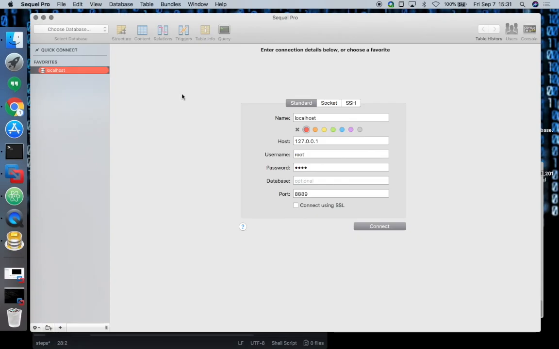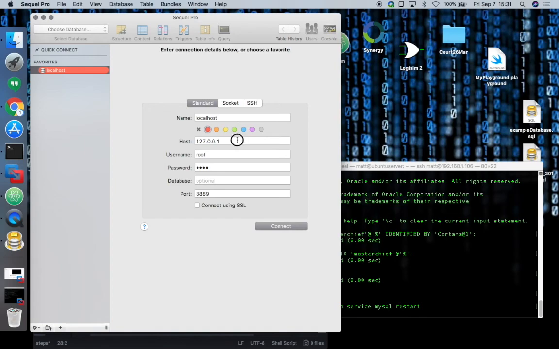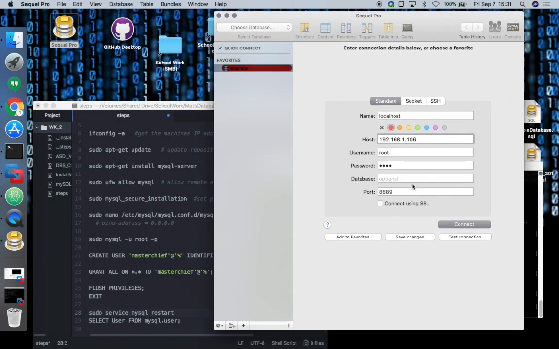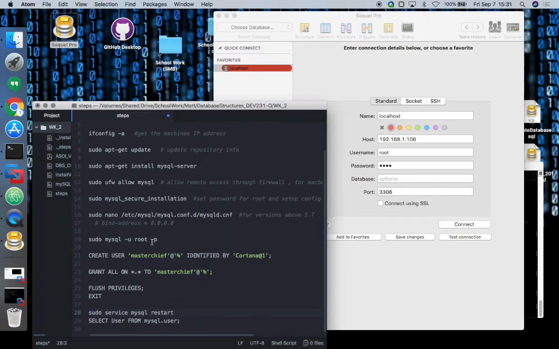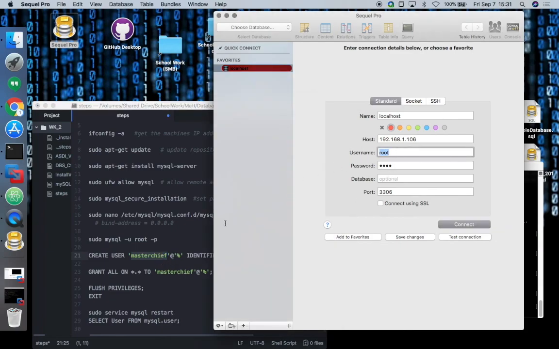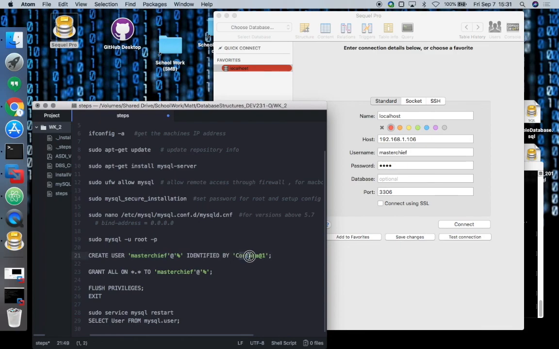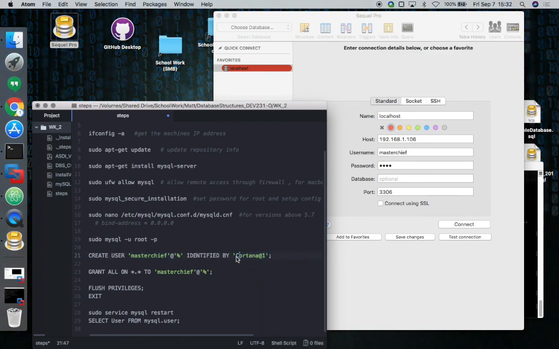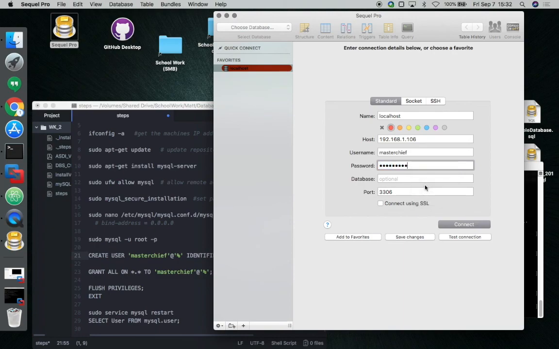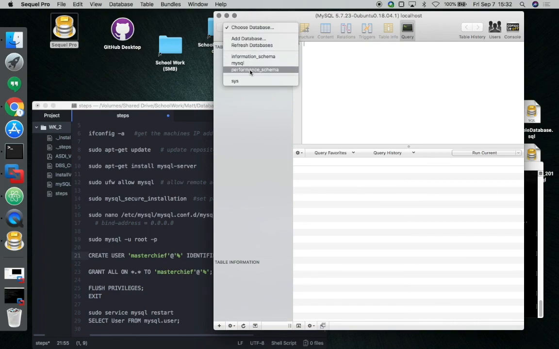our Sequel Pro here, type in that IP that we had earlier, which is 106. Change this to port 3306, as that is the default for a MySQL server. We're going to select that user that we created. That's the username. That did not work, so we're going to try it one more time, then I'm going to copy it because I don't want to waste any time. That worked totally. Copy that password. Right into that password field. And we should test it. Connection succeeded.